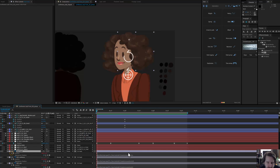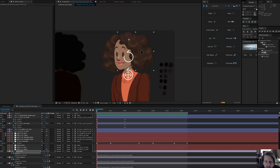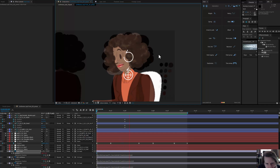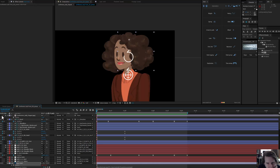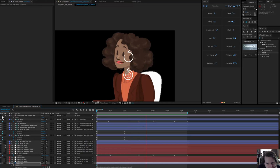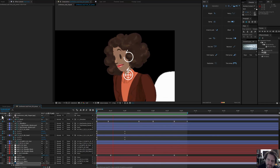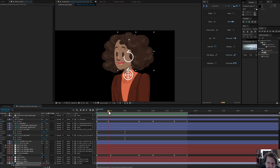So on here, I want to make this closer. Ooh, so we'll see if we can go like 0.9. And yes, we will have to move it. Not a problem. It's kind of hard to see with that other image there. Let's turn it off. But that's a quick and dirty way of doing some head parallax.